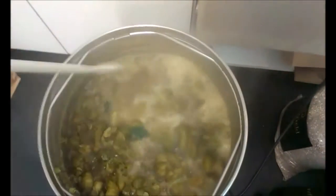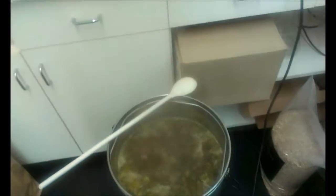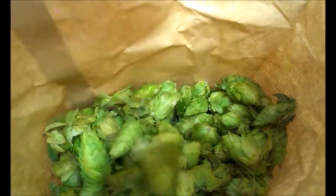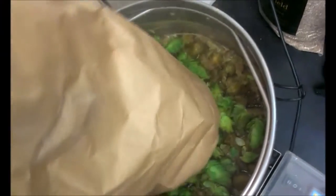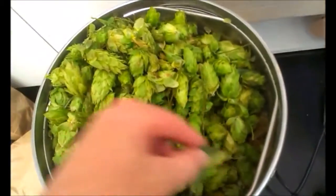Now then, we are almost at the end of the boil. I've already added my 5 minute hop drop, which was 400 grams of Cascade. Now we're going to go flame out and add in, if I get this out of the way, all these beauties in here. Oh, if this was smell-o-vision, whoa, these beauties. So in they go. 500 grams of Motueka.